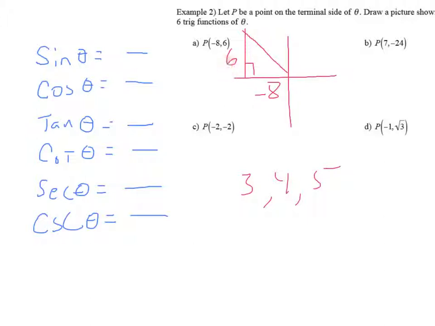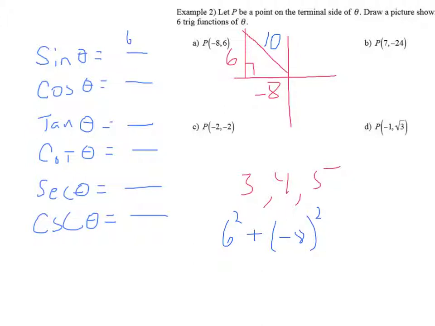And I noticed that I was going to use this because I know 3 times 2 is 6, 4 times 2 is 8, so 5 times 2 has to be 10. That tells me this side is 10. If you use the Pythagorean theorem, you'll also get 10. We don't have to worry about the negative also, because that squares out and becomes positive, right?